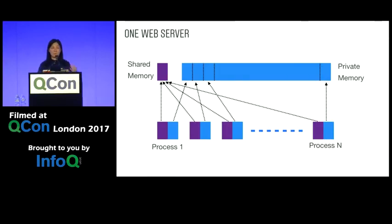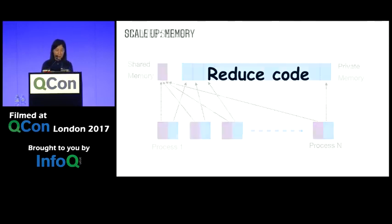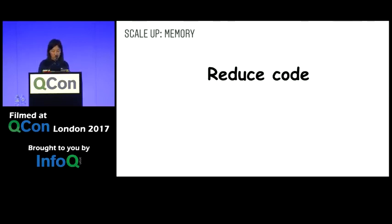Upon analyzing the memory configuration, we found that code itself is a big part of where our memory went. So the first thing we did was to reduce the amount of code in memory. We started to run optimize, which may be obvious, but we were not running with -O. Now docstrings are gone from our memory.